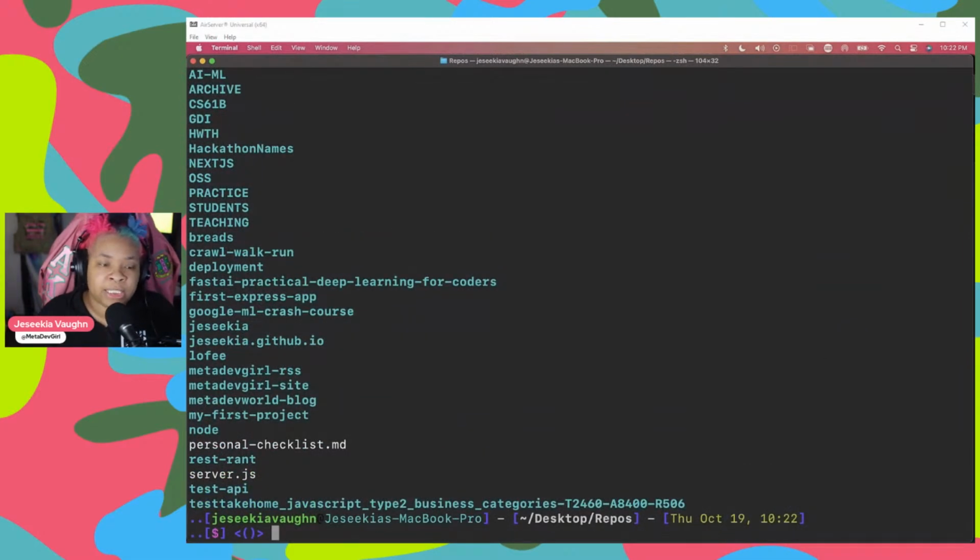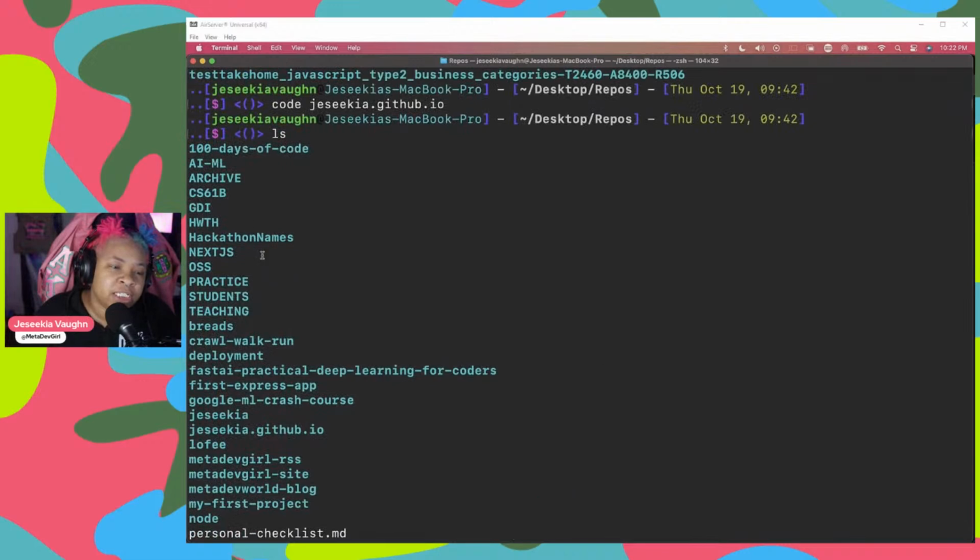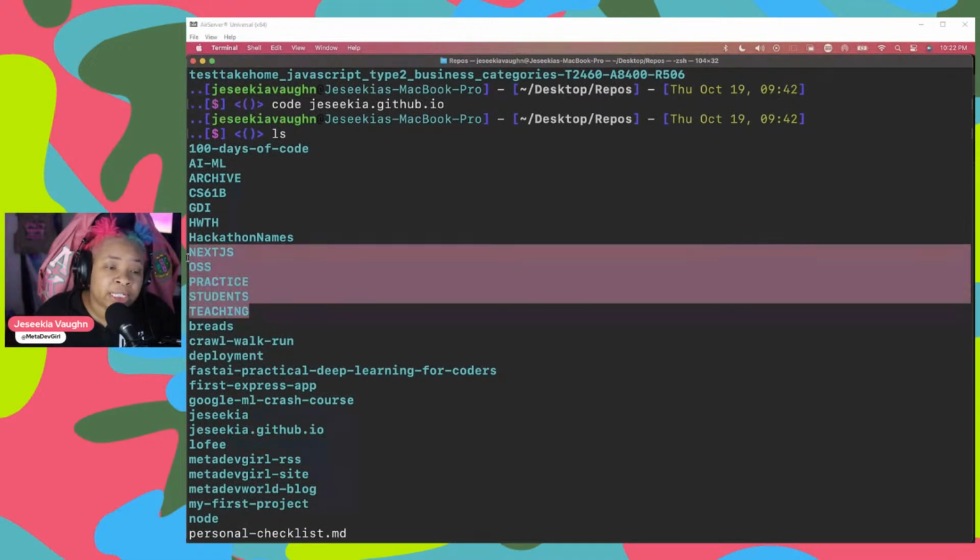I have a little bit of a convention in how I do stuff. This is just personal. Anything that's all caps, because this is a repos folder, I want to know the difference easily if something is a repository or just a directory that holds a bunch of other repositories.